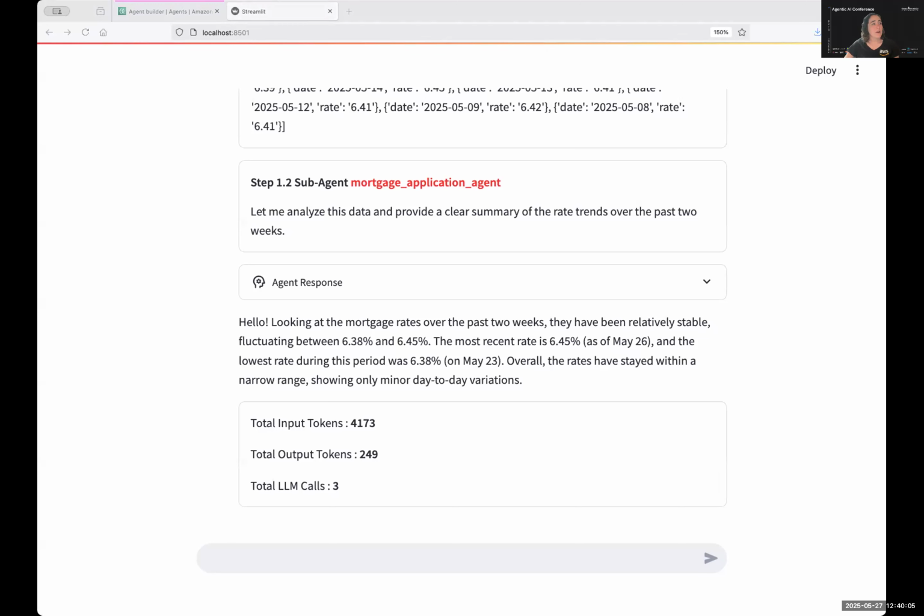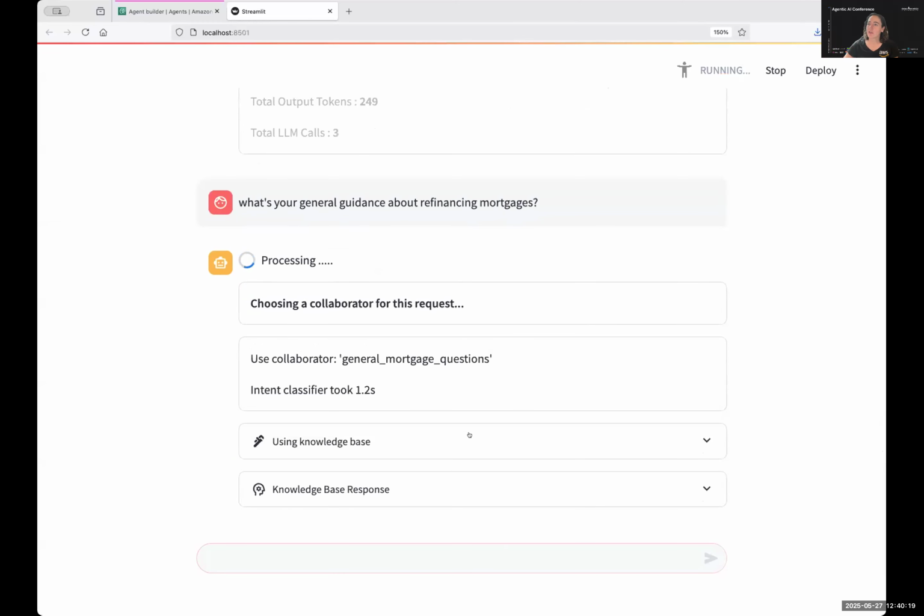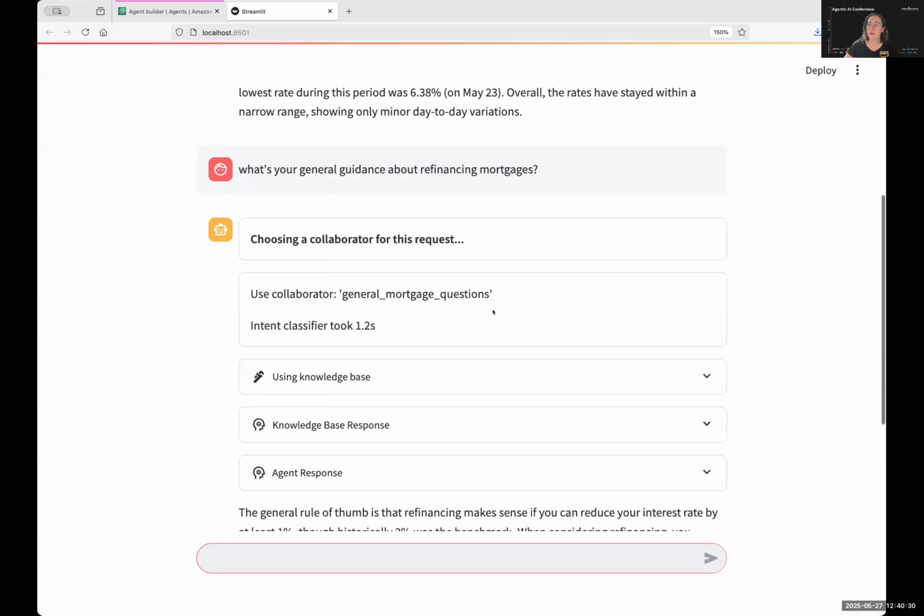And so, maybe I've been thinking about, I got a high interest rate on my mortgage. So I'm wondering, when do people usually refinance? Should I refinance as soon as it's lower than my current rate? So I might ask a question that says, hey, what's your general guidance for refinancing mortgages? So for this one, the supervisor is going to realize, hey, this is a general mortgage question.